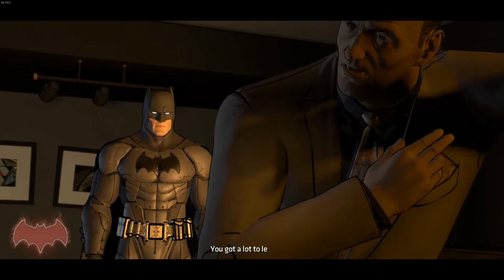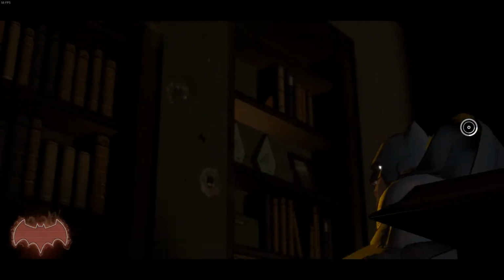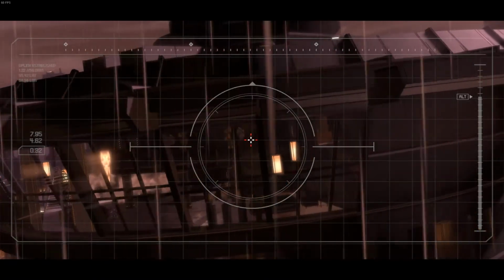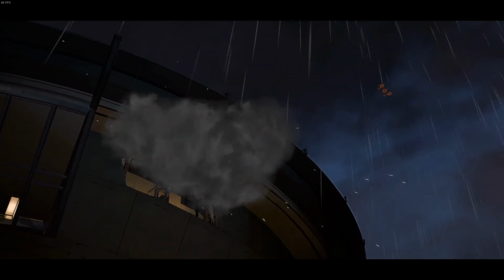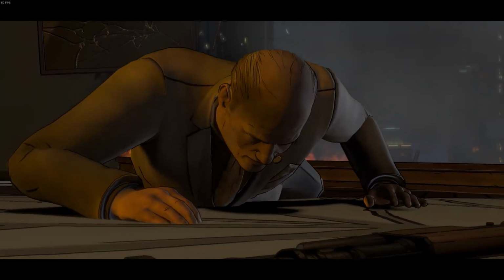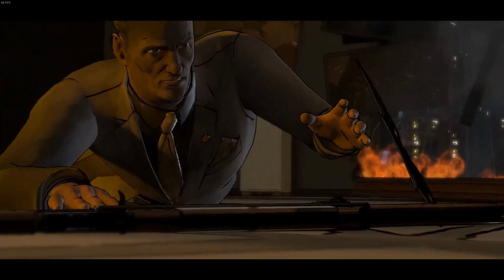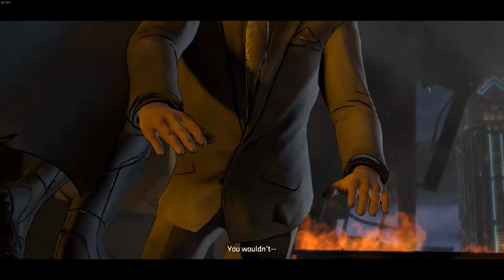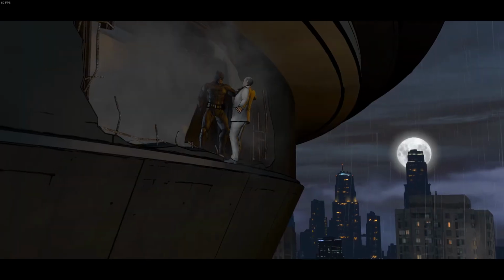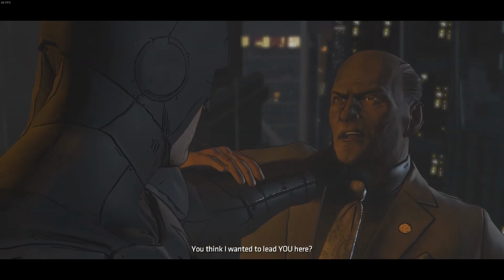We can end this now. You got a lot to learn, kid. Oh crap. Explosives armed. Fire when ready. That worked. Very good. Answers, now, or you fall. You! Alright! The chemicals. Where are they? What? I found your calling card at the docks. The White Rose. You think I wanted to lead you here?